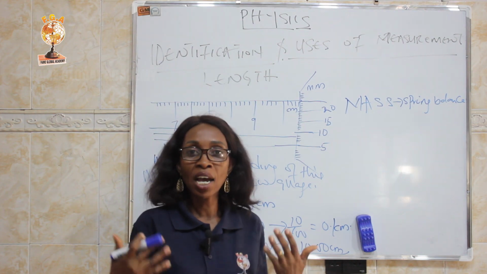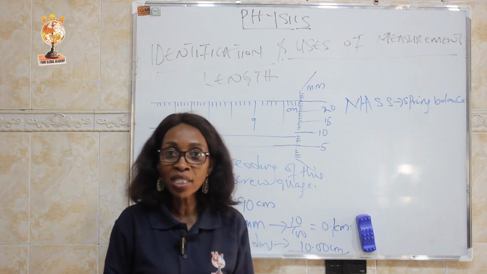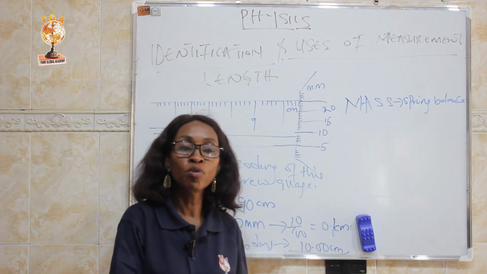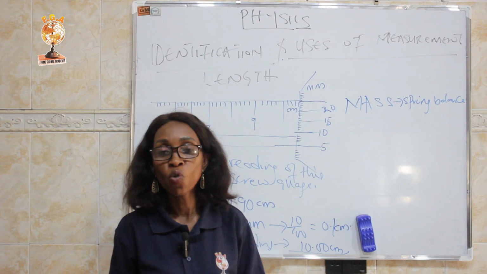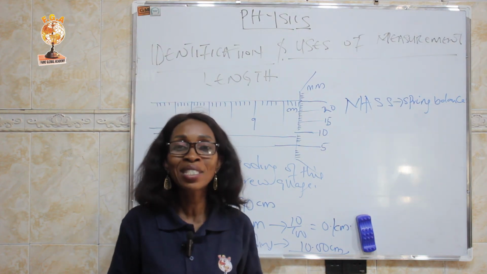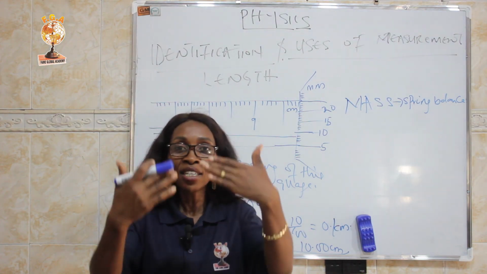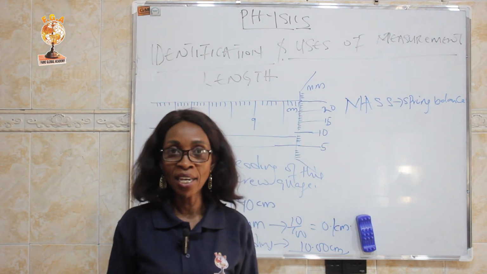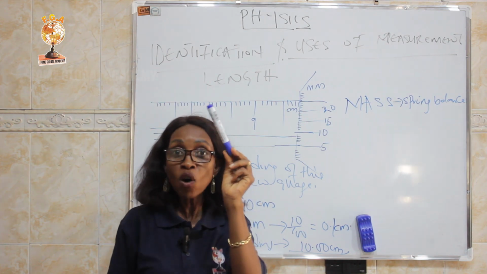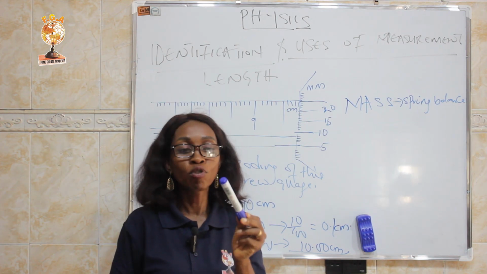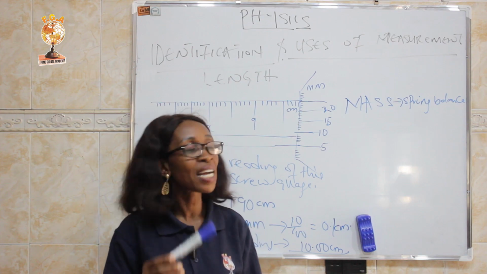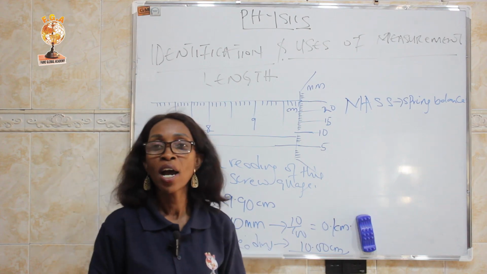Now, take for instance, as I am now, I want to check my weight. You don't have to use a spring balance. I have to use a scale, which the hospital people use. You go to check your weight in the hospital or in the gym house. You use what we call the scale. You stand on the scale, and then you know what you are weighing. If I want to weigh the mass or the weight of this marker, in the physics lab I have to use the spring balance. The spring balance is an instrument to measure mass.